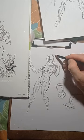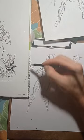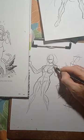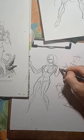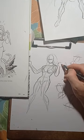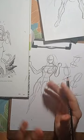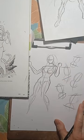Okay, so we have an idea how to draw figures using the Romero method. And also I've shown you how you deal with the Frank Cho method. If anything, the Frank Cho method and the Romero method are almost similar to each other. So all you've got to do is practice these techniques, okay?